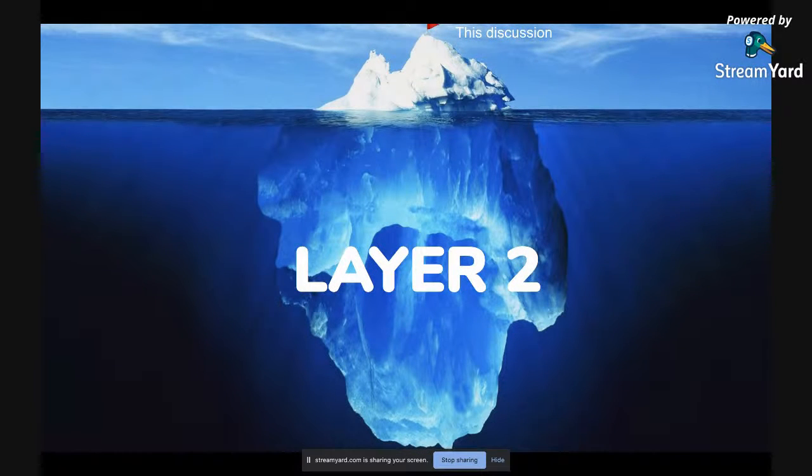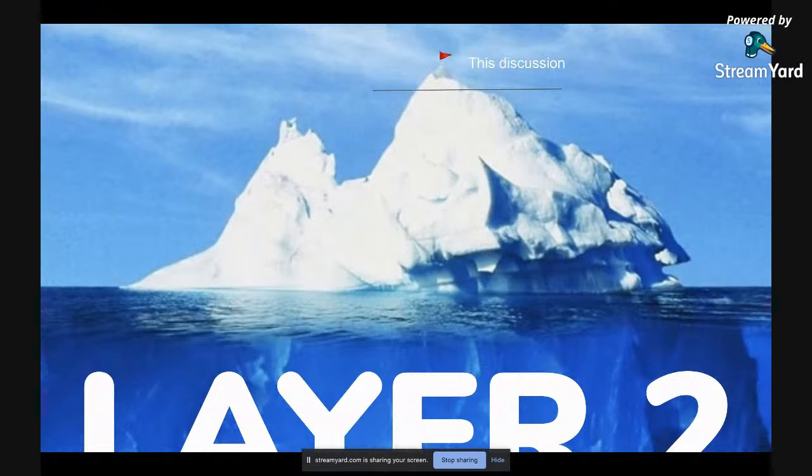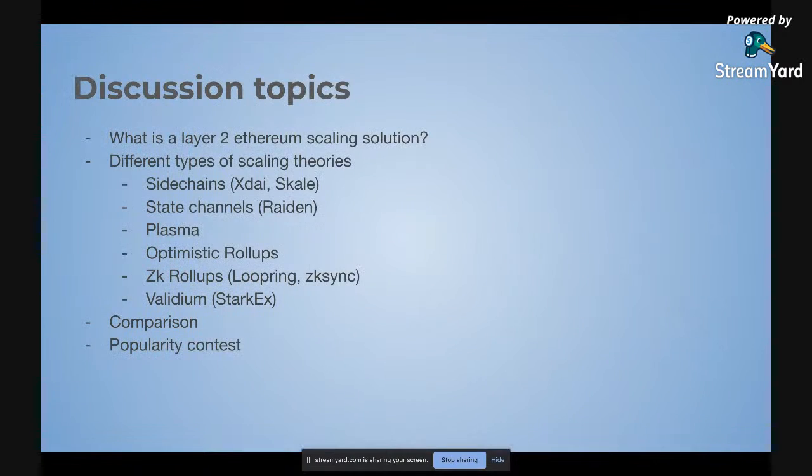And this discussion is just going to be the tip of the iceberg. There is so much you can go into with layer 2, a lot of stuff in these complex series. I listened to a podcast the other day that said there are more than 20 different flavors of plasma alone. So there's really a lot to unpack here. Just to emphasize, it's really just the tip of the iceberg.